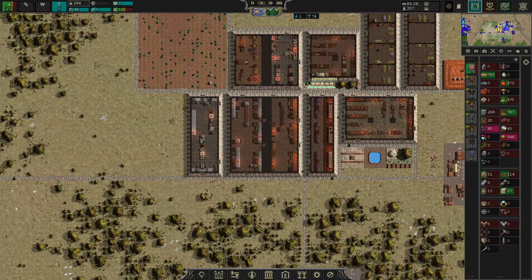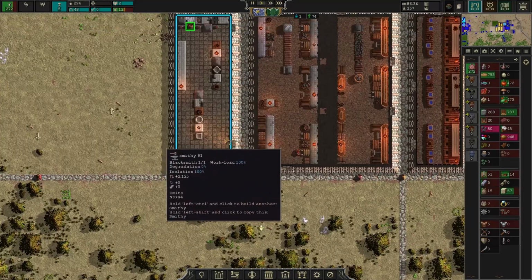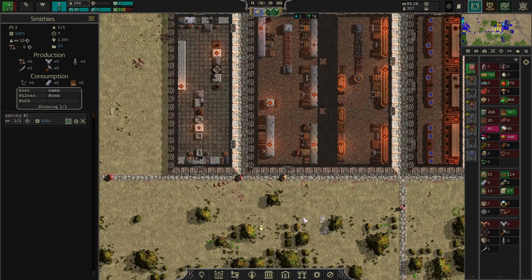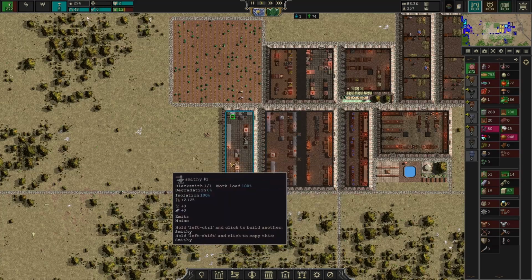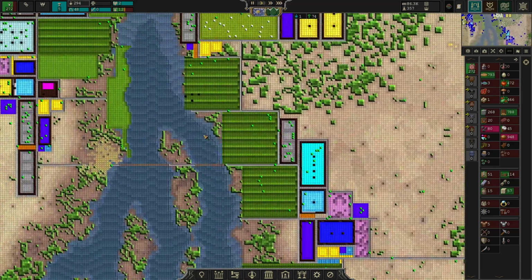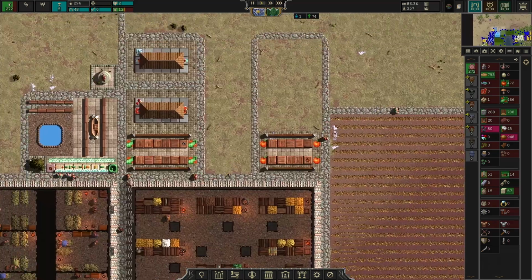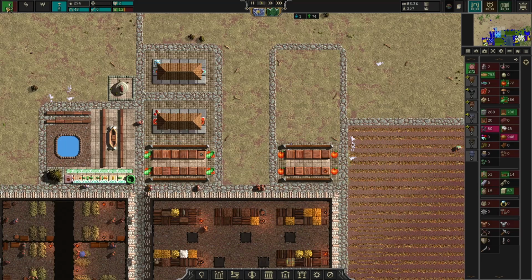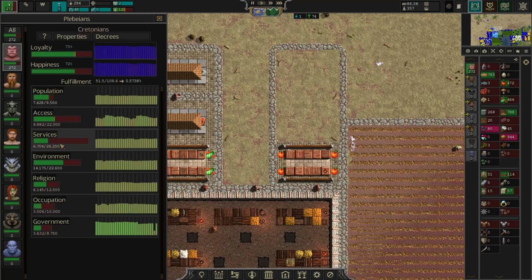This is episode 20. In the last episode, we built this smithy here, just barely running, so we can ever so slightly start picking up tools, which we're going to need for the hospital later. And the other thing we did that was kind of important, I think, was setting up the import depots for fruit and veg in an attempt to keep happiness a bit more stable in terms of food.